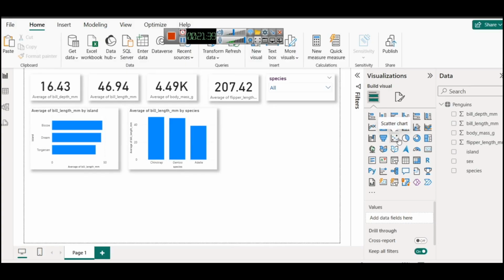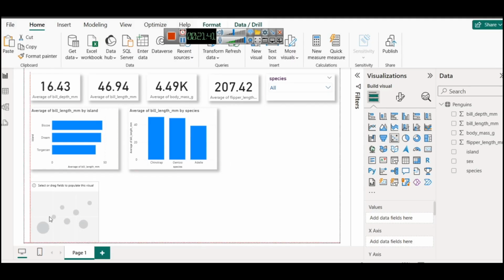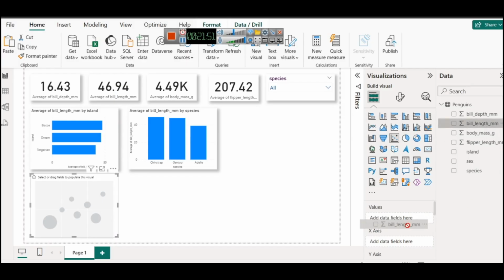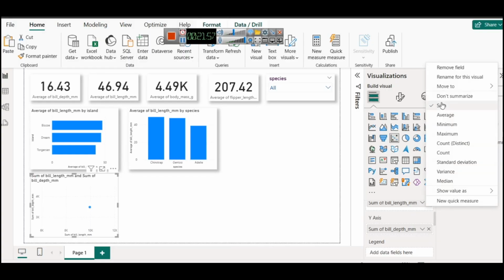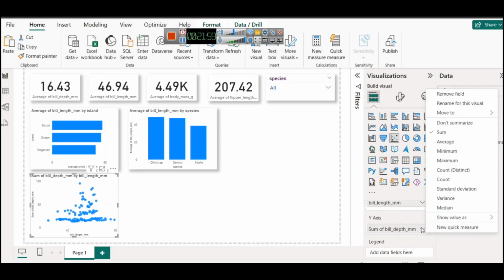So we will create a scatter plot. Whenever you have to find the relationship, you will create a scatter plot, and in that you will put bill length on the x-axis and bill depth on the y-axis. Here you can interchange them, and you will say don't summarize.